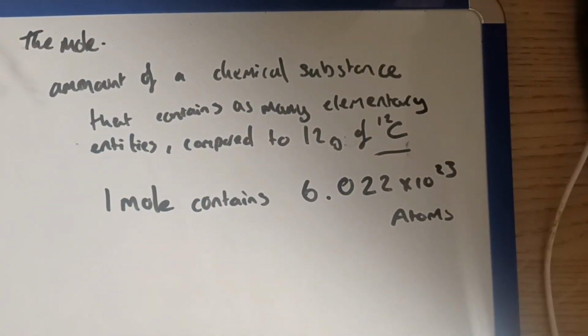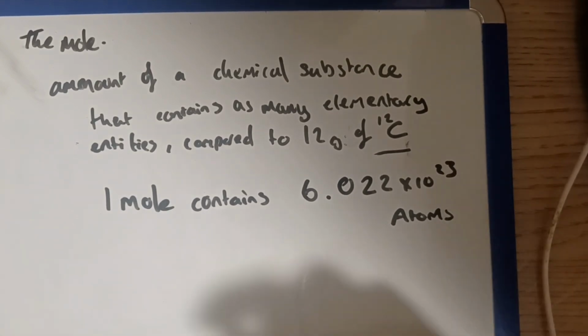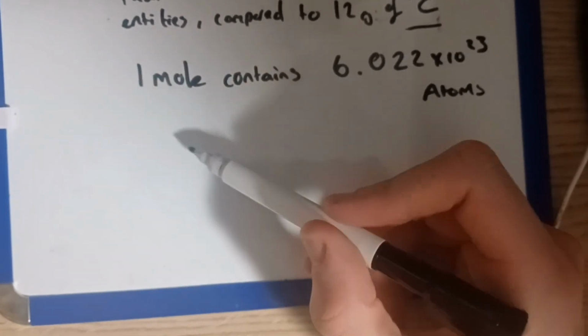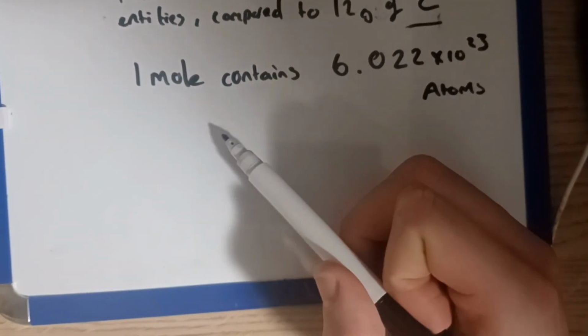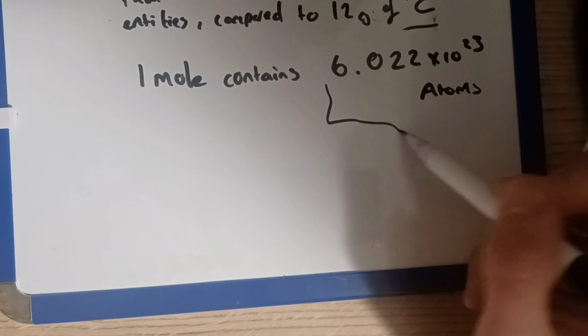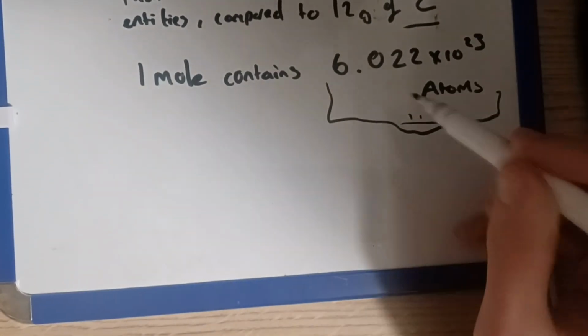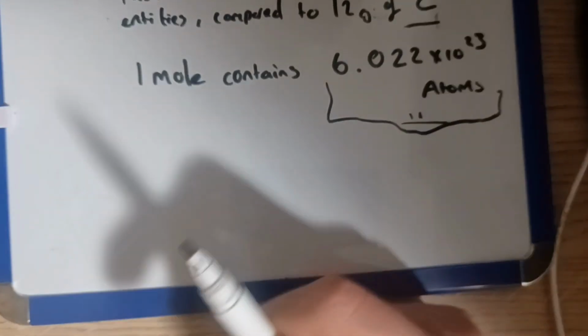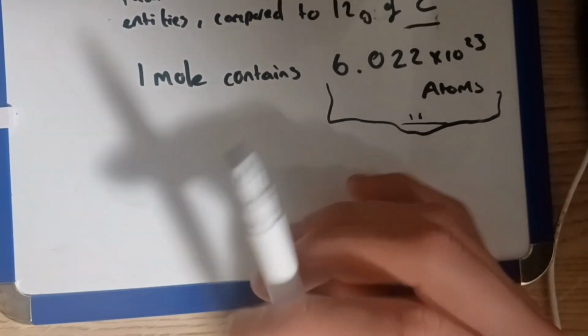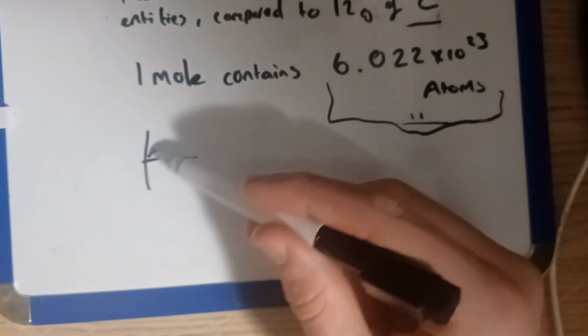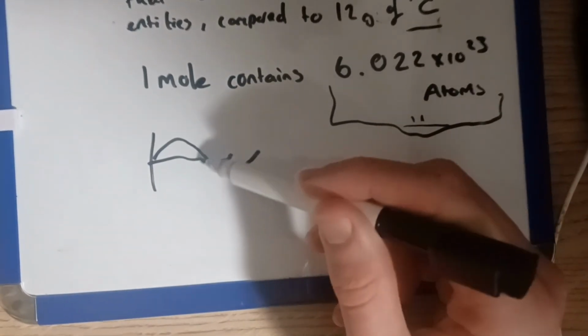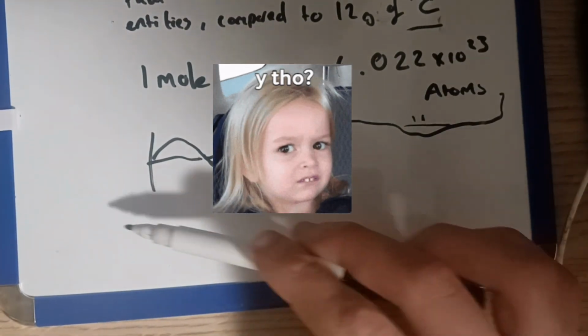Now, where do we use the mole? Well, to give it some context, we could show it in terms of atoms, as we've said. So literally looking at how many atoms are in X amount of moles for some substance using this number. Excuse my dodgy line. Smiley face. And then we can use it in terms of light. So say that's the light wave of a photon, we could find the energy of this wave.